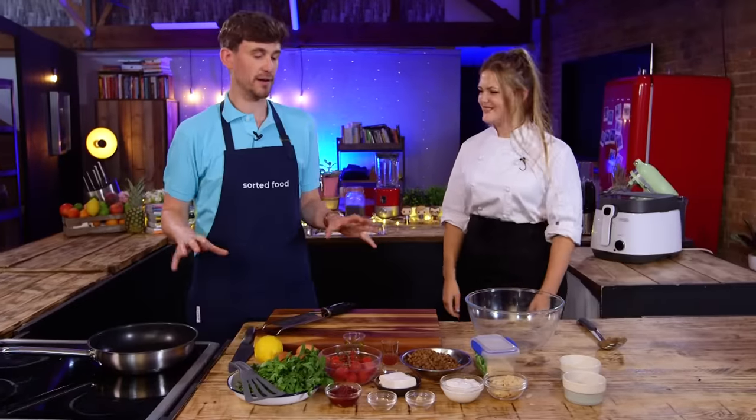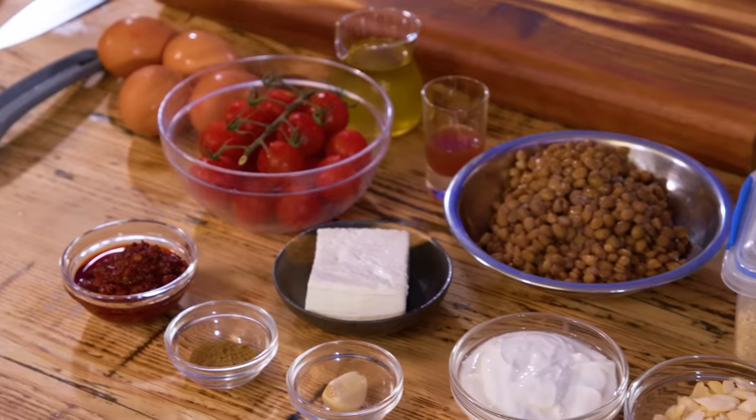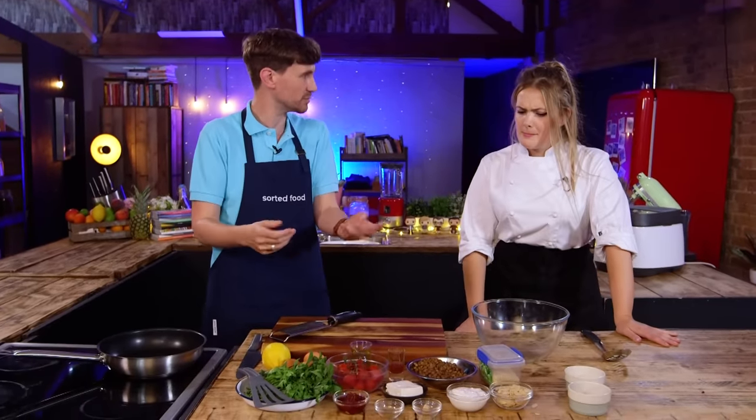I've got my work cut out. I'm making a harissa shakshuka-style lentil salad. I've taken inspiration from what you've done — the technique, and breakfast — and I thought shakshuka. And I thought, this is such a great technique, how would I eat this for dinner in a really quick, easy, accessible way?